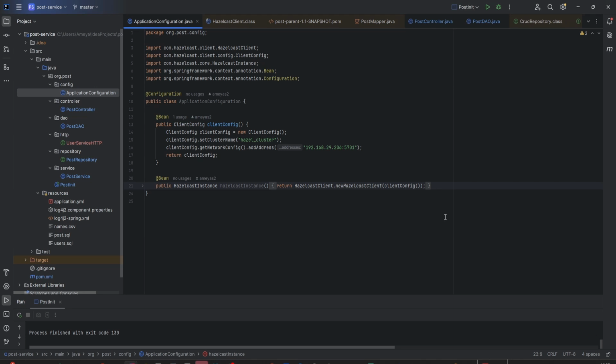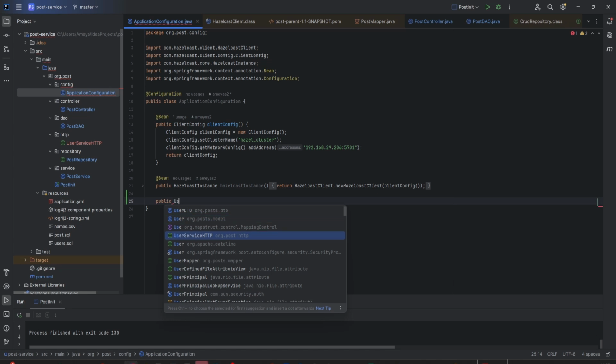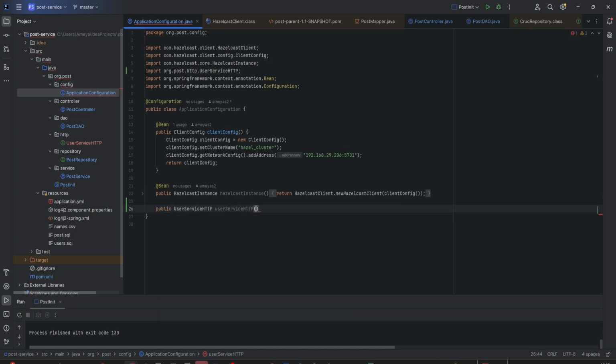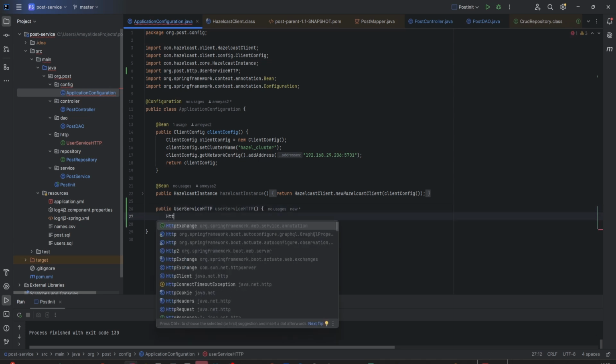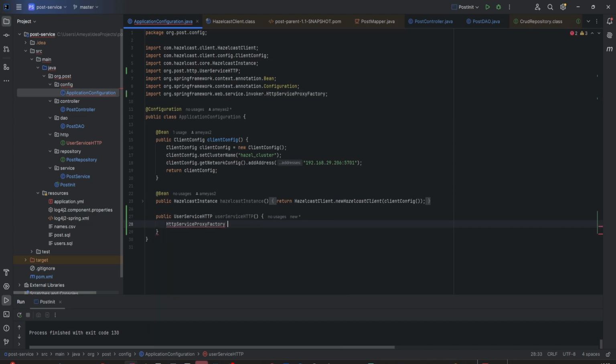Now, this is public, that is user service HTTP, and this will have HTTP service proxy factory equal to, now before that we need to create a REST client builder.